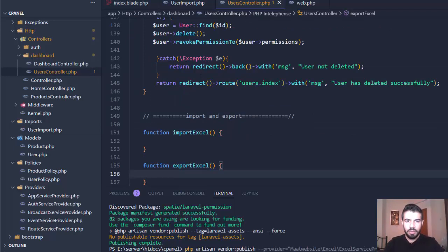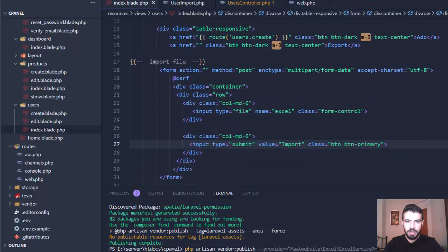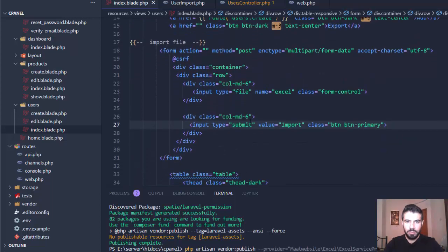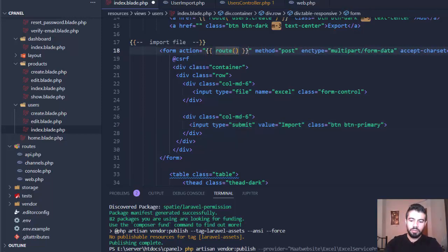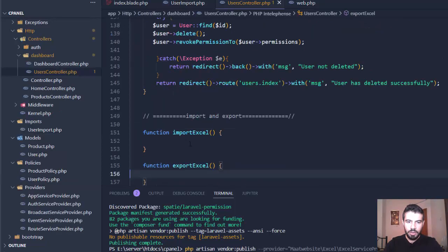When we click the button here, now in the index, when we click the import here, submit, and this is the form I have created. So I can just go to the route here, which is import. I have named it import. So now when I click on this, I will go to the user controller and import Excel.